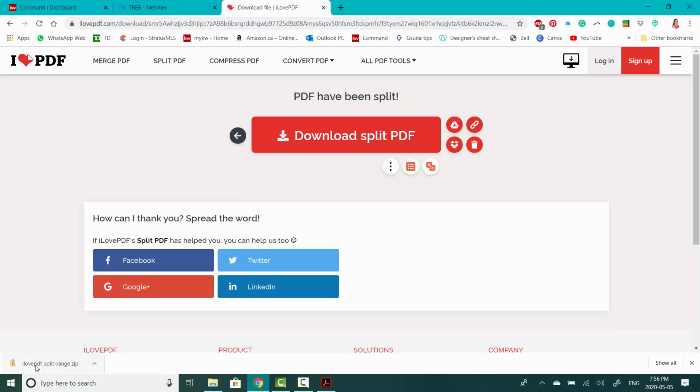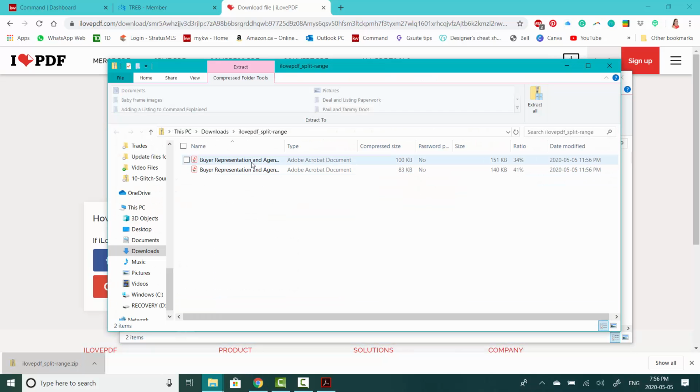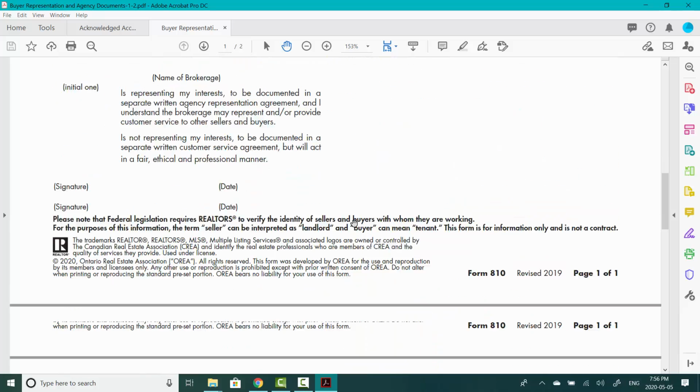Don't click on this. This folder down at the bottom is going to open up, and it's a zip file. So what you can do now is open the zip file, and I'm going to see that I have both documents saved here. So what I want to do now is open this file, make sure that it's correct, that it extracted properly, and I can see that just by looking at it.